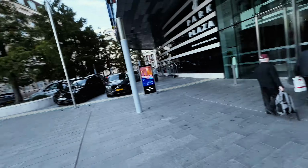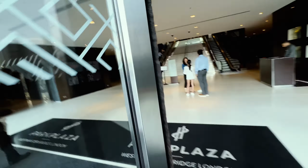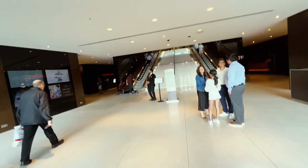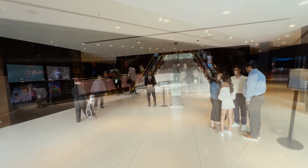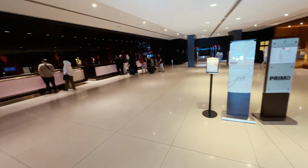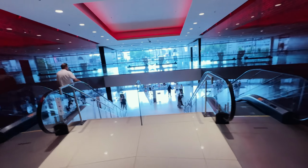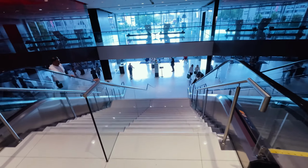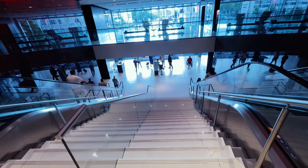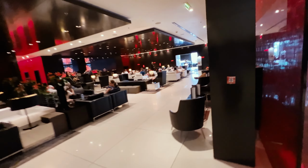Okay, here is the front entrance. Double revolving doors. So, let's just take you through. So you have elevators going up to the reception. So, here is check-in. That is a massive check-in area. And panning around, so I show you the way I came in. So you got escalators going down to the main floor, which is where the main entrance is. And here is a massive bar area.